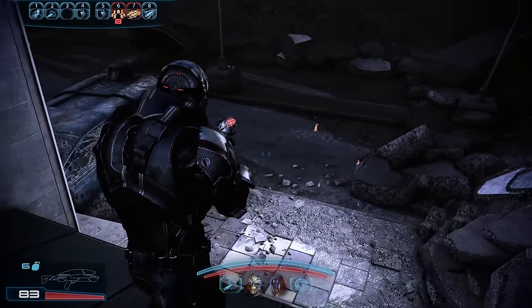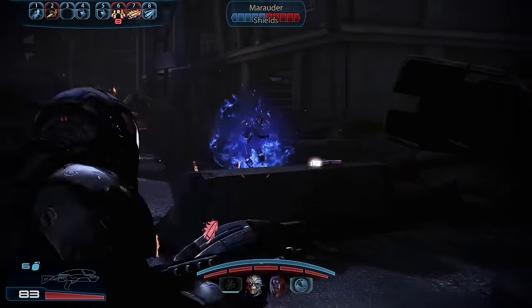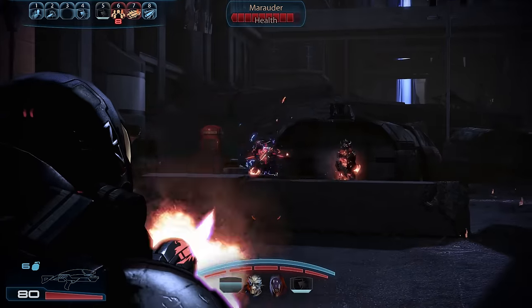Right, so back down to the streets we go and immediately we are meeting more enemies. Admittedly, the first 3 marauders are quickly defeated, but there are more waiting in the back, including a very well-positioned Ravager.